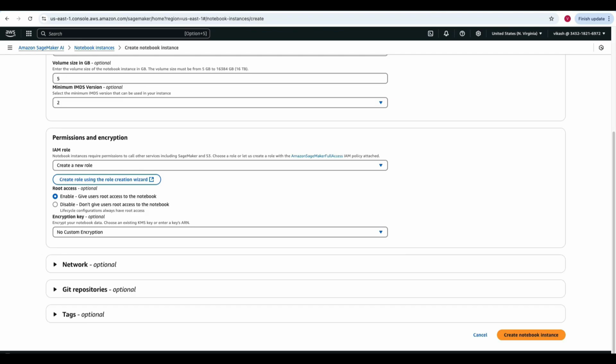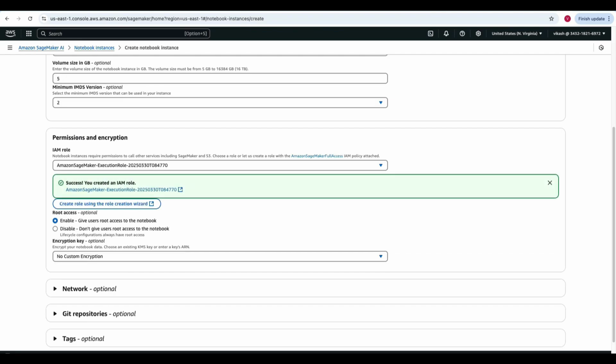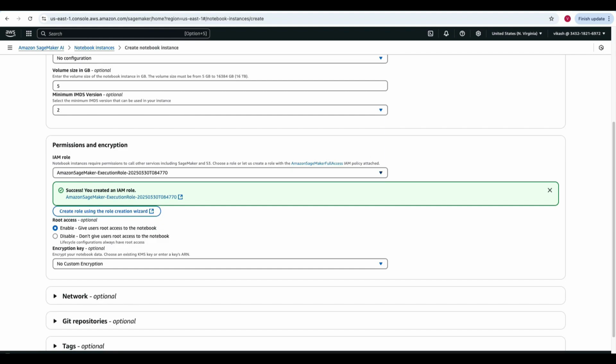Why does this need an S3 bucket? Because when we train the model, we definitely need to store some manifest file, right? We have some training data. We have some final result output data, right? So all the things we are going to store at some place. So S3 will be the easiest service, highly scalable and easily accessible, which all the AWS services generally provide. So we are going to use Amazon S3 for storing all sorts of information, right? So when I click on it, you can see the Amazon SageMaker execution role was created successfully. You created an IAM role.